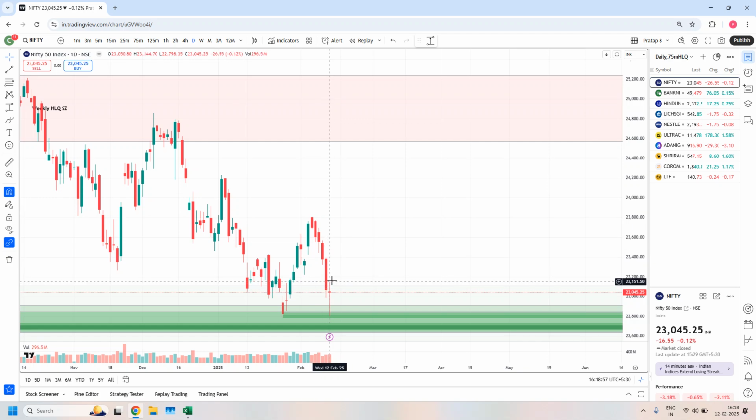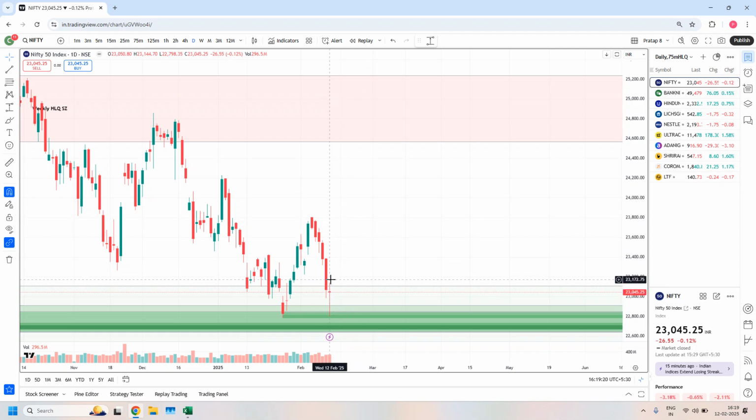Now what should it form? It should form a higher low. It should have formed, but it didn't. Today it has given an equal high. Do you remember the concept? A new concept I developed: equal highs and equal lows. See, the lows are almost the same here. Why? Because the sideways trend still continues. It is a continuation of the sideways trend.